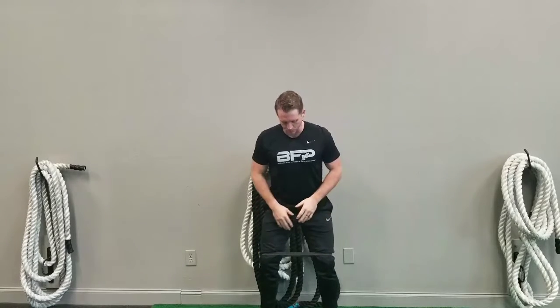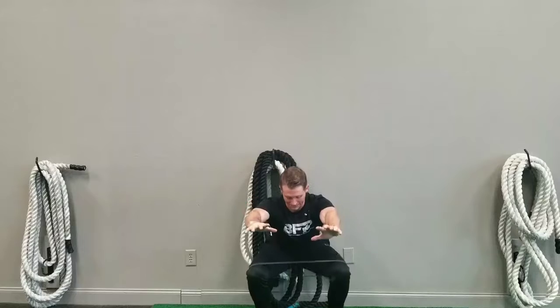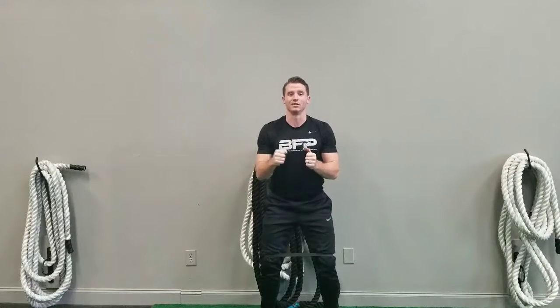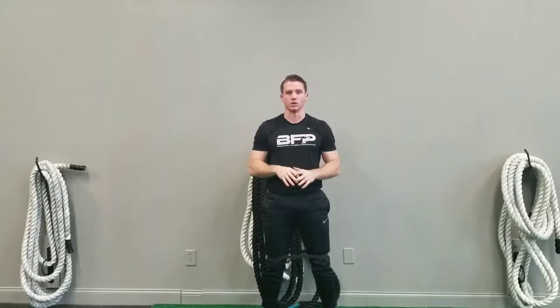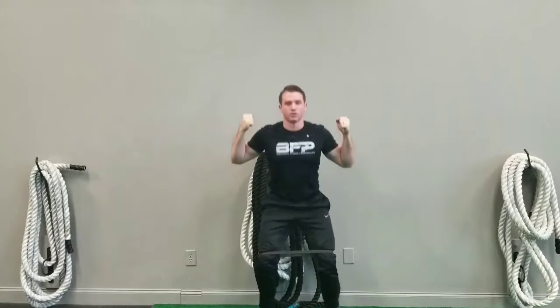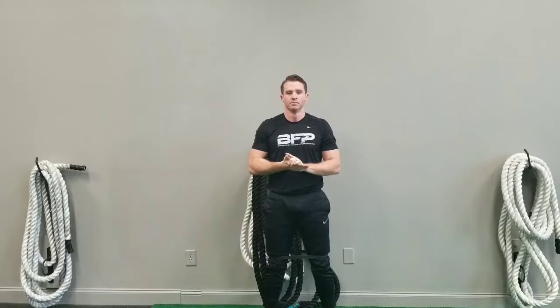So we can start with this band where you feel this around your knees and it's pulling your knees in and you got to push your knees out against it. And you can work on your squats that way. Very, very slowly and controlled, keeping those hips in the center. So when we push those knees out against the band, it fires up those glute medius muscles, those ones that help us steer the hips, right? And we can drop into that squat and then drive up. Just make sure you keep your full foot in contact with the ground. You can even do this when you're warming up for your back squats with a barbell. Same thing, driving those knees out, dropping down and coming back up. And then you can work your way up in weight like you normally would.